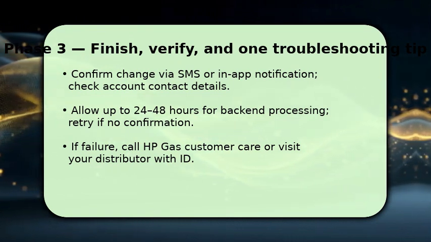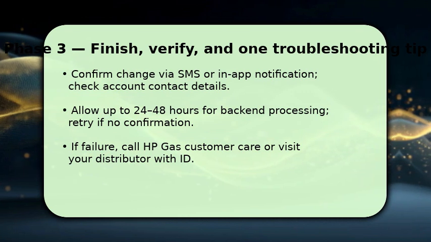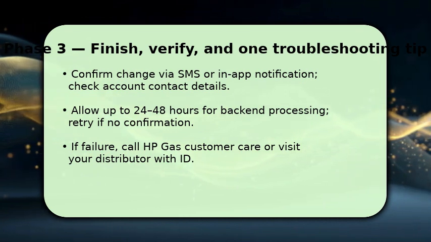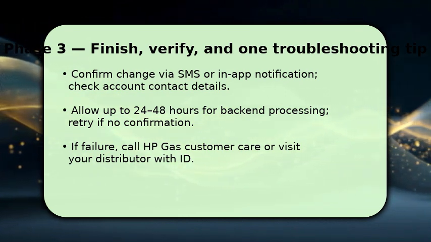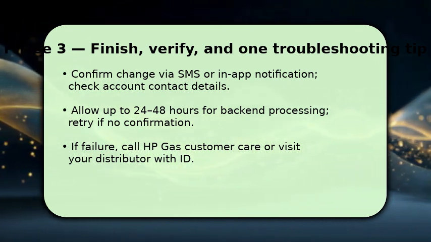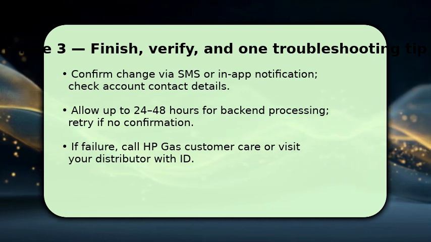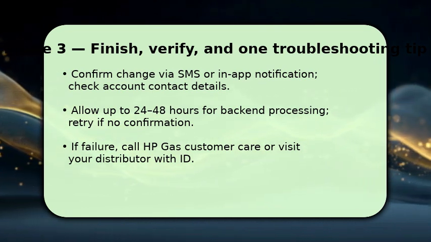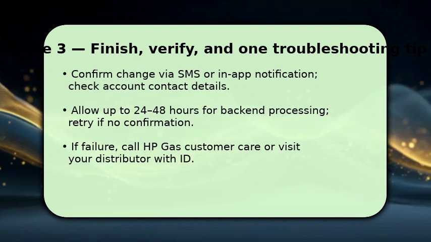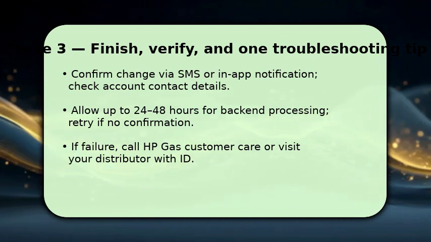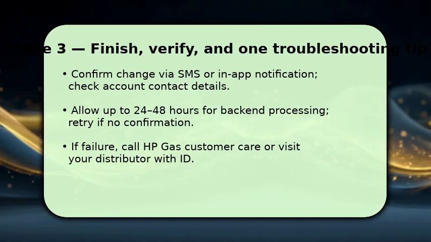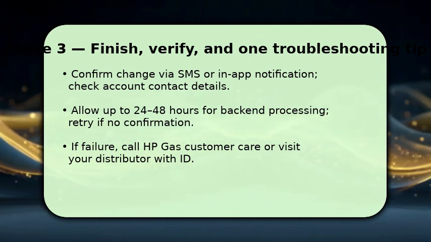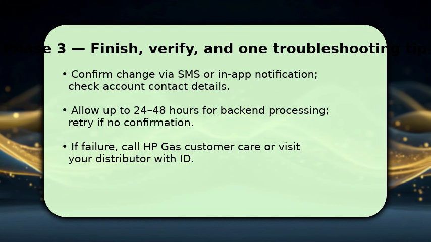Once confirmed, verify the mobile appears under contact details. If not, allow 24 to 48 hours for backend sync and then recheck. If the process fails, you can call HP Gas customer care or visit your distributor with your Aadhaar and consumer ID. A key troubleshooting tip: if OTPs do not arrive, switch to a different network and request resend immediately.